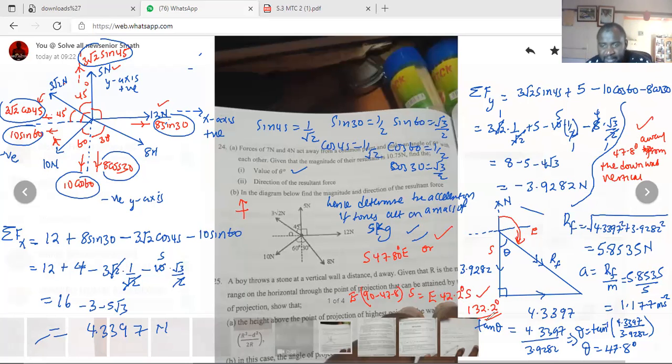Okay, so this is not the final answer for the direction. Because these are vectors, you have to tell us exactly where it is acting. Reason being, in trigonometry, any quadrant can have 42.2 degrees. So you have to tell us exactly in which quadrant you are talking about. That is why we specify. That is why that question of direction is always asked. They are not asking you to get the degrees, but they want you to give the mathematical interpretation of those degrees, where exactly they are heading to. Any other questions?